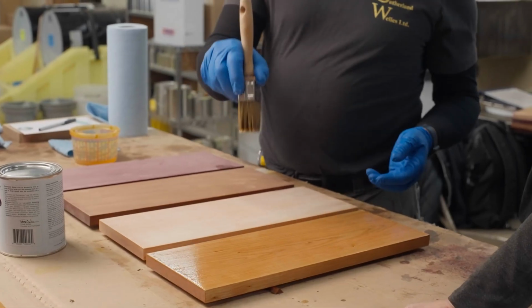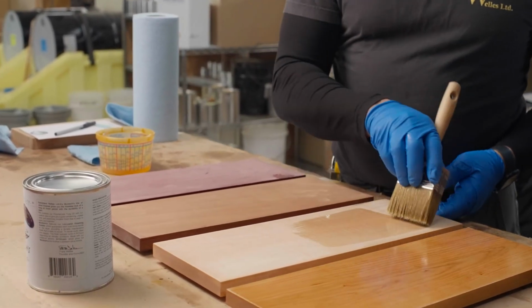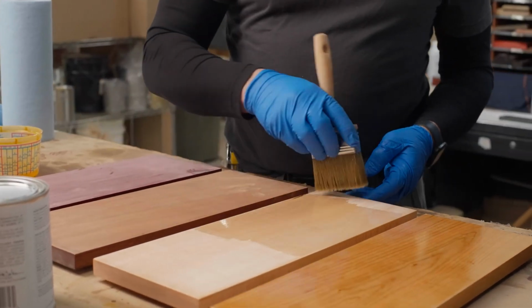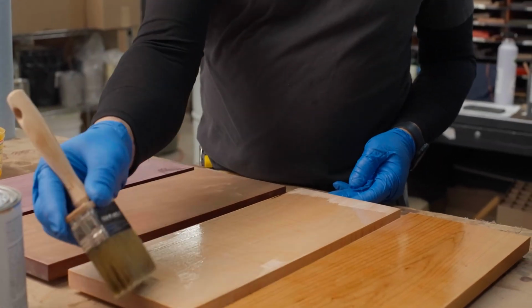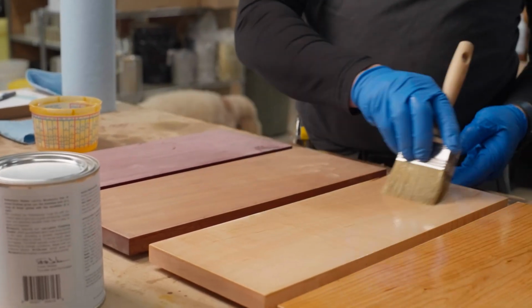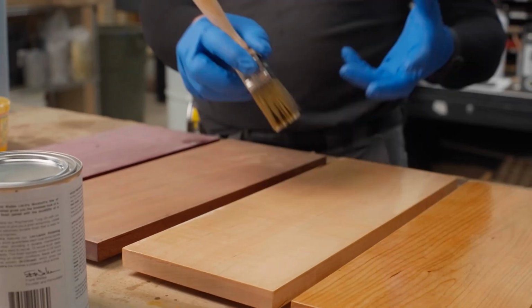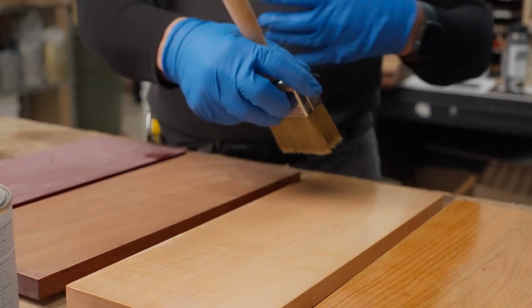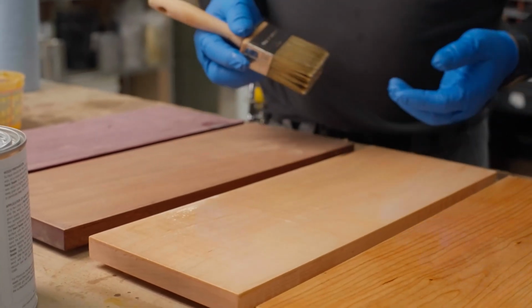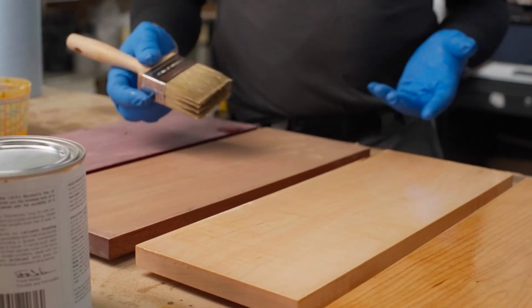So again, I dipped it in there, and this is the curly maple. And so again, we're doing thin coats, right? Well, this one doesn't matter as much. I really want to have it penetrate because I don't want to put two more top coats on. I want to allow it to absorb as much as possible. So I'm just going to put it on and walk away for a few minutes, then look at it and see how much has penetrated. And if I want to brush a little more on, I will.